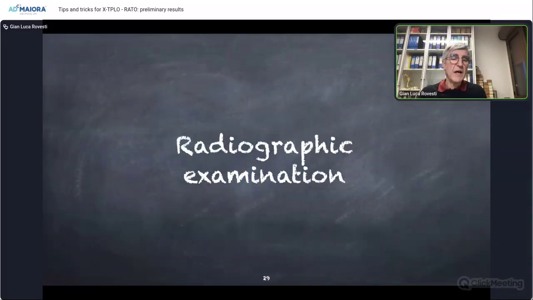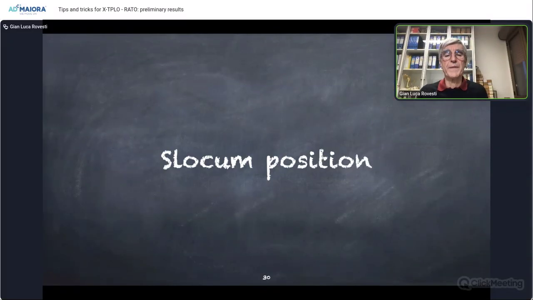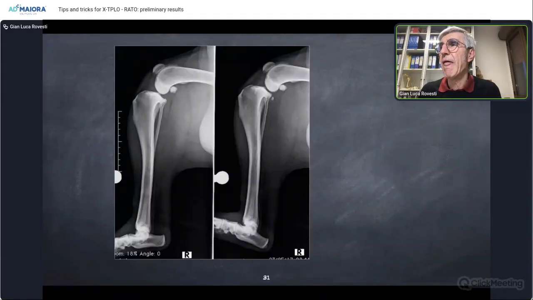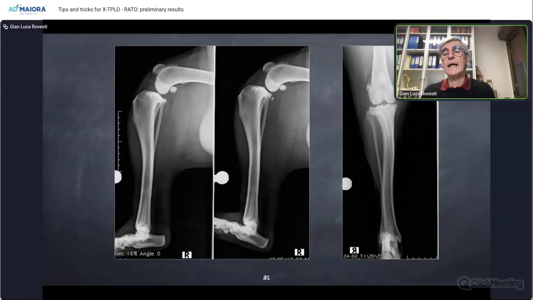So radiographic examination, we should start with that, with this locum position, and of course, this is the standard pre-op without the tibial thrust and with the tibial thrust and the sagittal projection as well. And this is related to the fact that we should be aware of potential deformities, torsional deformities, okay? Because they should be addressed during the surgery, specifically with patients with subluxation or patellar luxation.